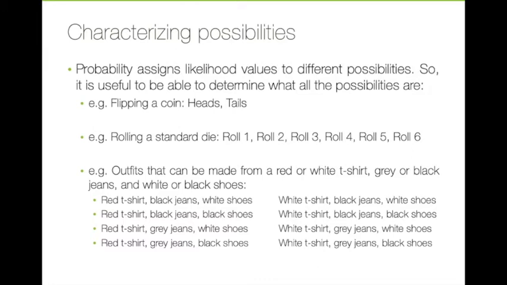In this last one, we start with some compatible options. So a red shirt is compatible with wearing white shoes. But we have to determine all the possible outfits, which require a shirt, pants, and shoes. So these 8 final possibilities are all mutually exclusive, even though the things that made up the possibilities were compatible. So we built up these mutually exclusive possibilities from compatible parts of the outfit. Wearing a red shirt is compatible with wearing gray shoes, but wearing a red shirt with black pants and shoes is not compatible with wearing a red shirt, gray pants, and gray shoes.